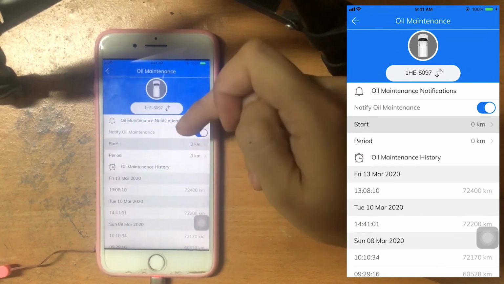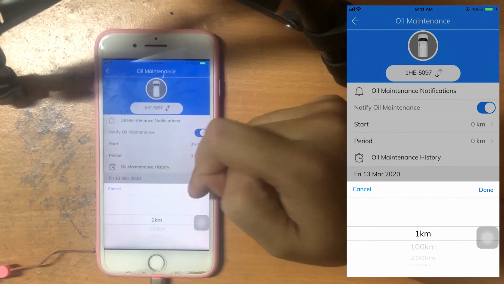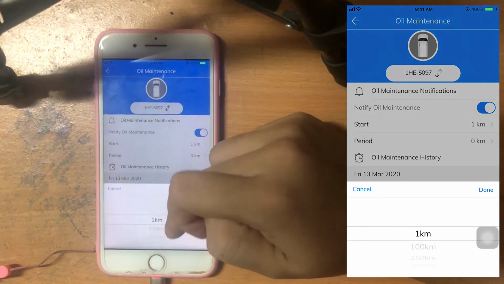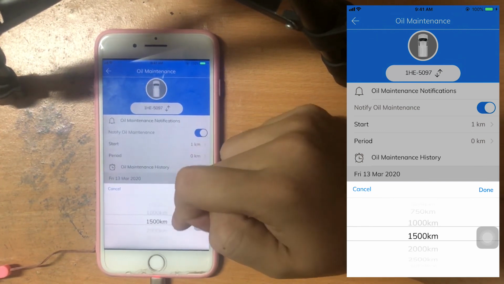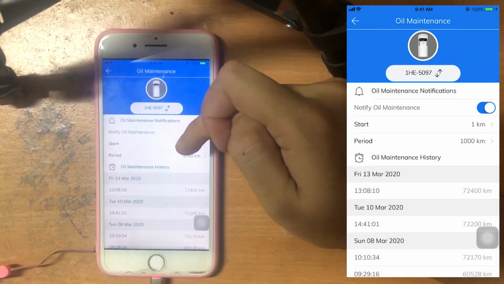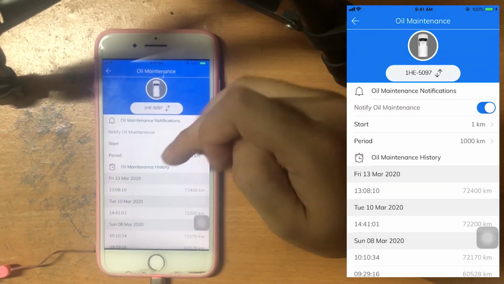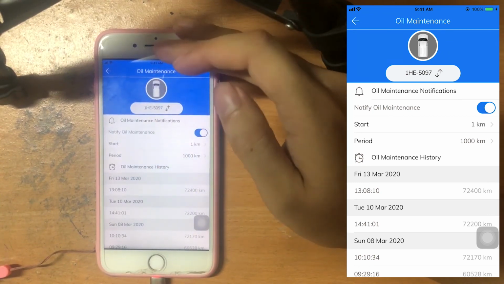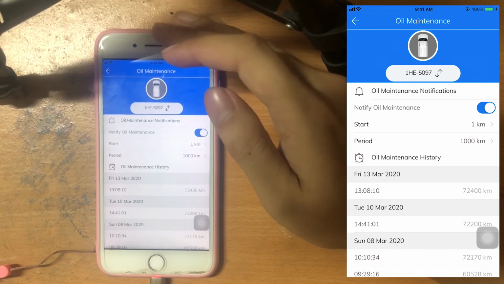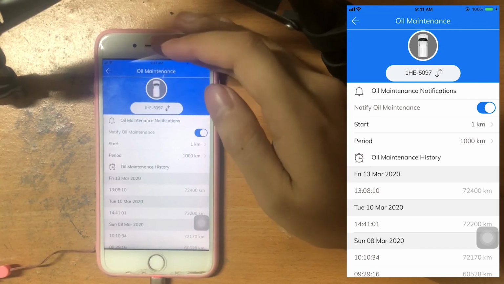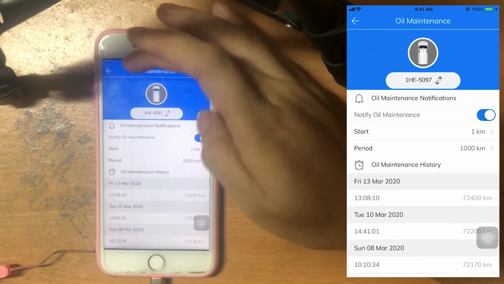Maybe I can set a period, for example, when I drive my vehicle for 1000 kilometers, it will notify me that I need to change the oil. I mean I need to do oil maintenance. Okay, so here we call it oil maintenance.